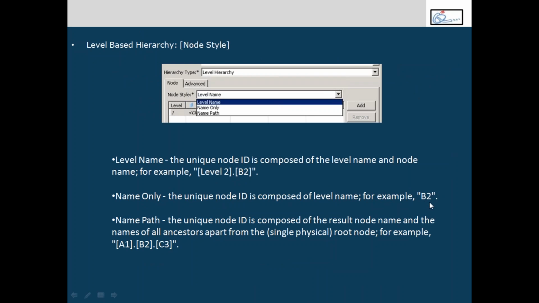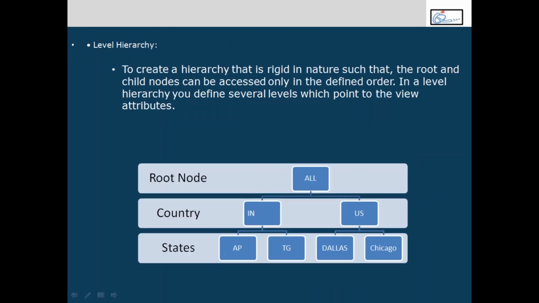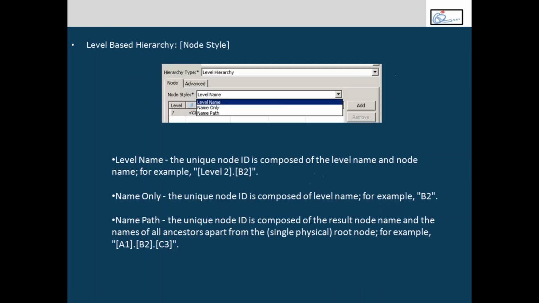And if I say name path, it stores the node with the complete hierarchical ancestral link, say A1 dot B2 dot C3. It means C3 had a parent B2, and B2 had a parent A1. It stores the complete link of the parents. For example, to store the node AP, it stores AP dot IN dot all, the complete link to the topmost ancestral parent.